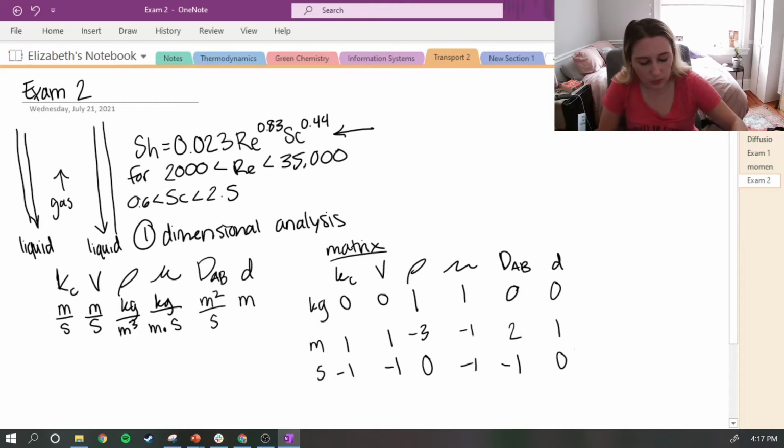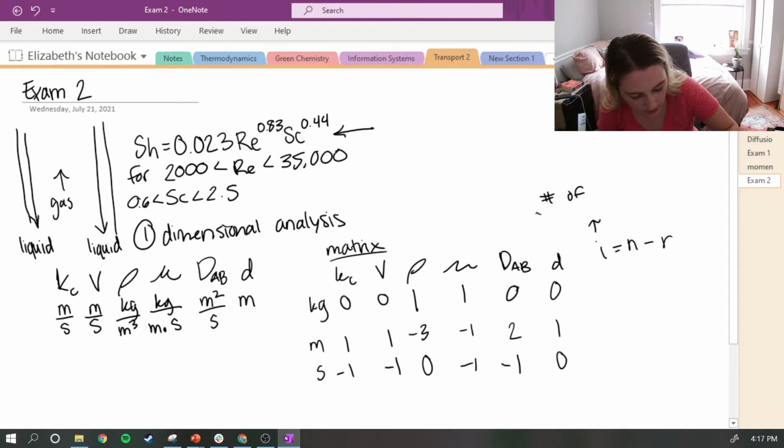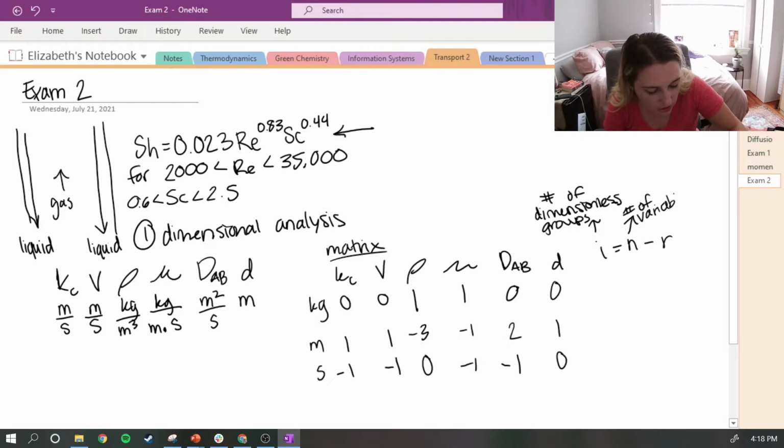So next we can introduce this equation, i equals n minus r. So i is going to be the number of dimensionless groups, n is going to be the number of variables for this situation, and then r is the rank.